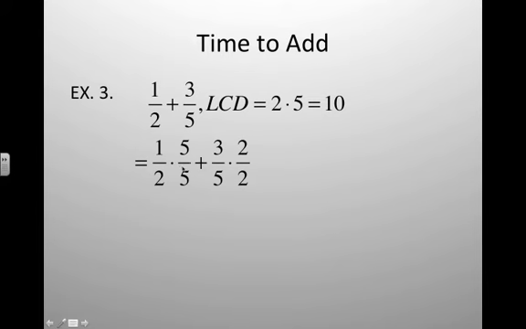So you're going to multiply it by 5 on the bottom to get your common denominator of 10. Now, you're also going to multiply by 5 on top because remember, we don't want to change the value, we just want to change the form. So the big result is that we're just multiplying by a fancy form of 1, 5 over 5.